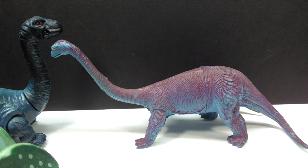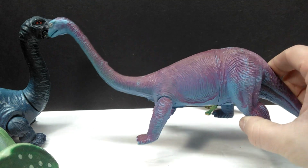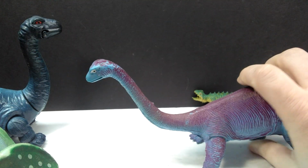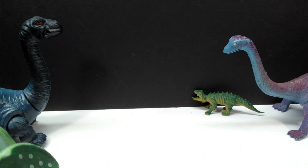Definitely something that a lot of people had, and they were very heavily played with. But it's nice to see that so many are still surviving as far as the overall shape. They're still in decent shape, just not so much paint-wise. Maybe something I'll paint and repaint at some point just to give it more of a realistic look. I'm very intrigued to see what some of those older Imperial figures would look like with good paint on them.